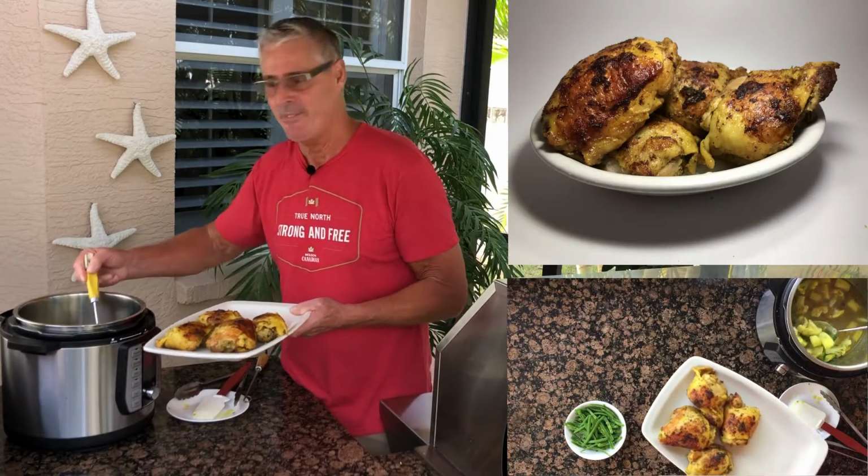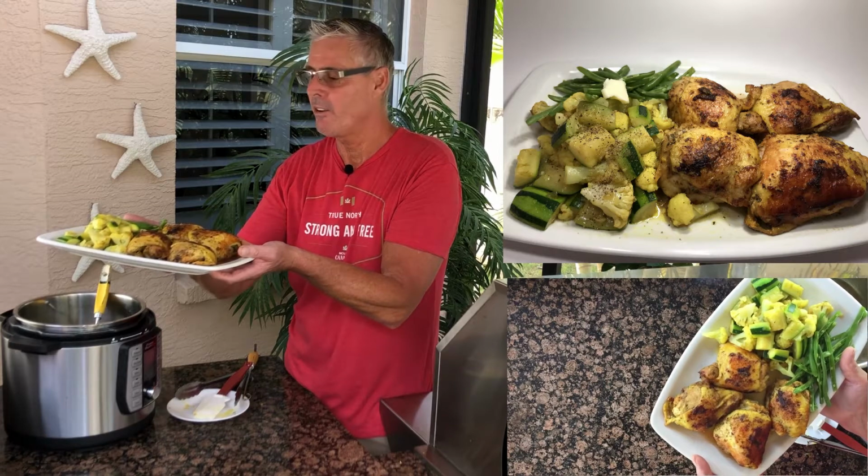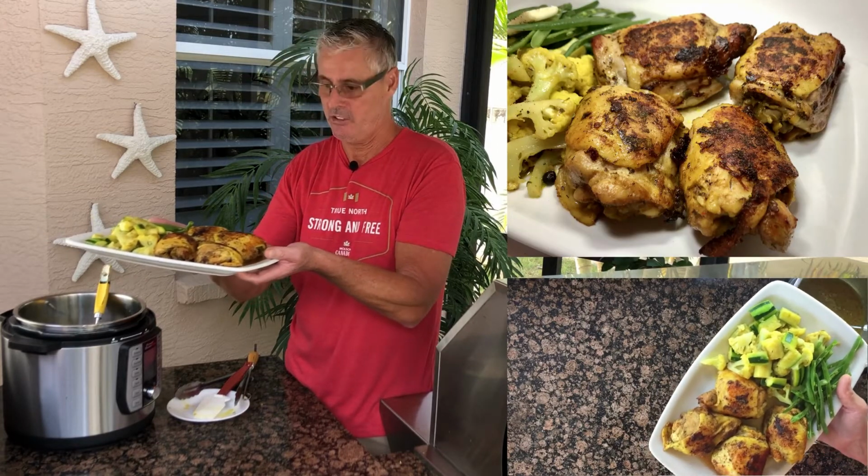Okay, time to plate it up. There you go, curried chicken and cauliflower. A few green beans thrown in there and a little bit of zucchini. I'll save that gravy. I'll actually serve it with it.